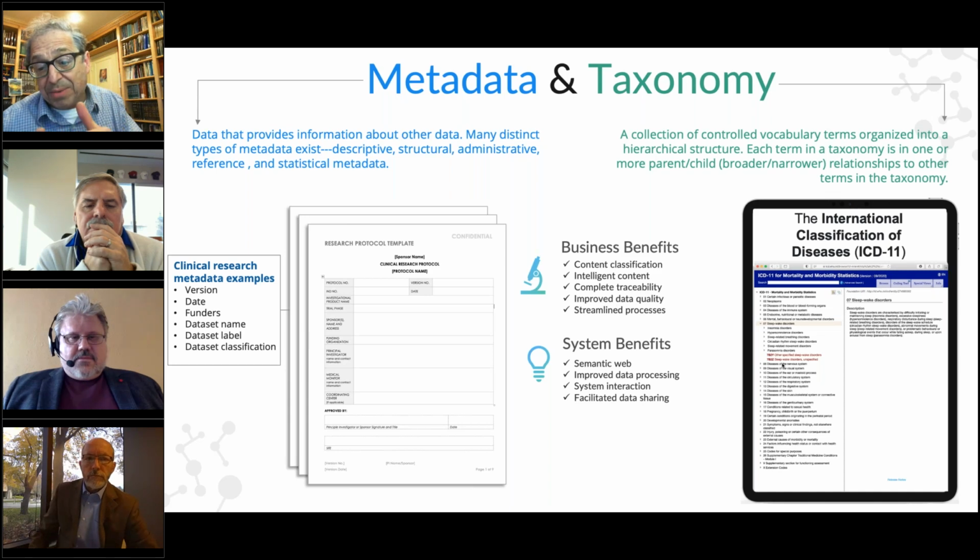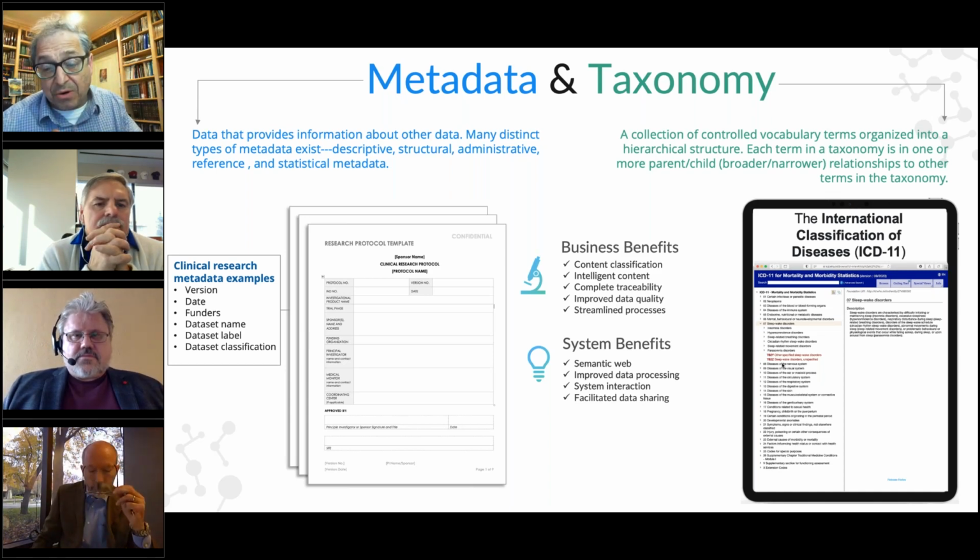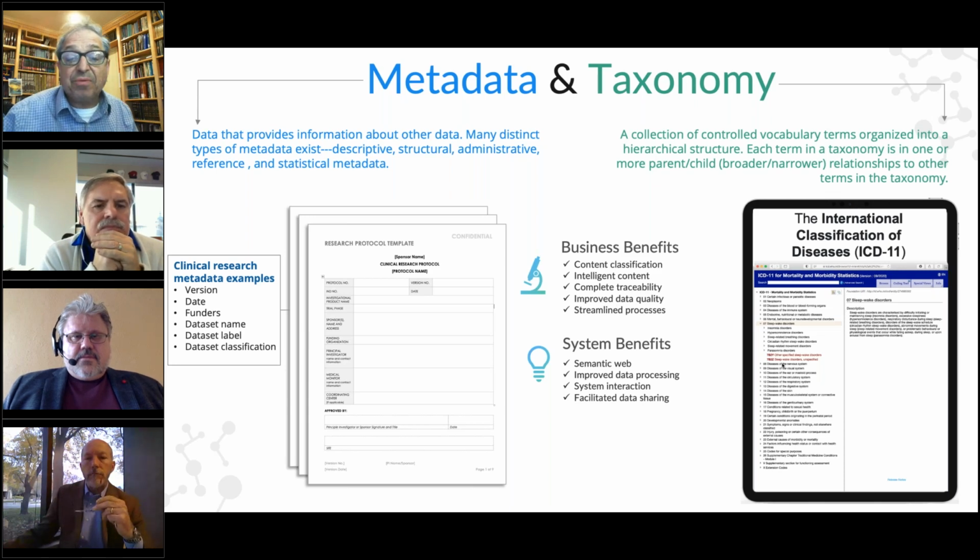And not just the term itself, but it might be categories within categories, like cancer is certainly a disease, and it's a very large category, but there are many different kinds of cancer, and there are subclassifications. So depending how far you want to go in, how detailed you want to get. By having taxonomies and classifications like that, that lets a computer do that heavy lifting of finding exactly what you need. Next slide, please.